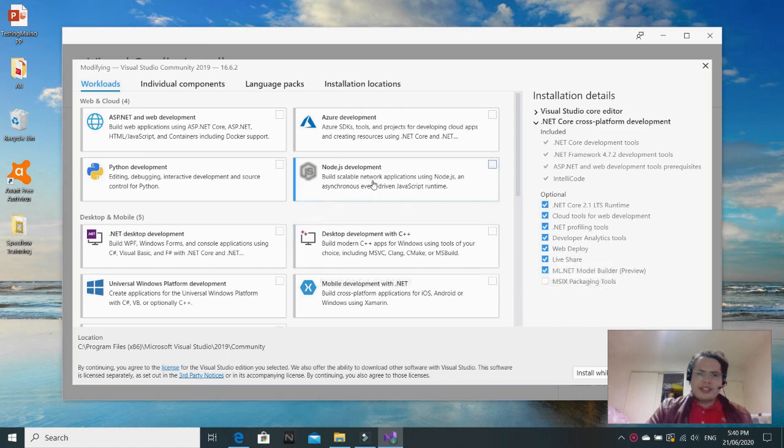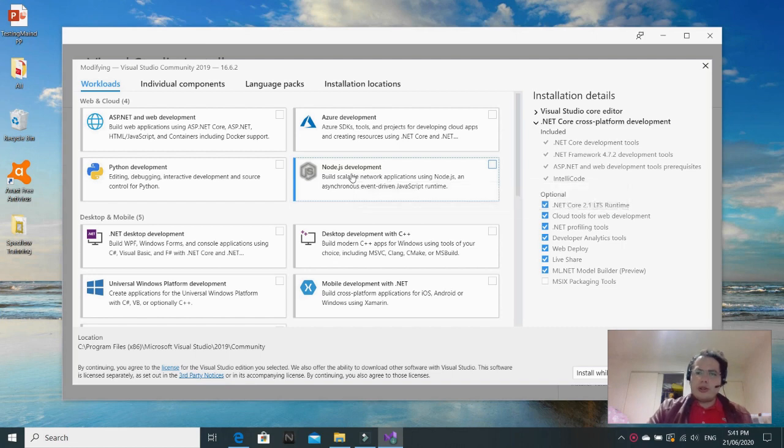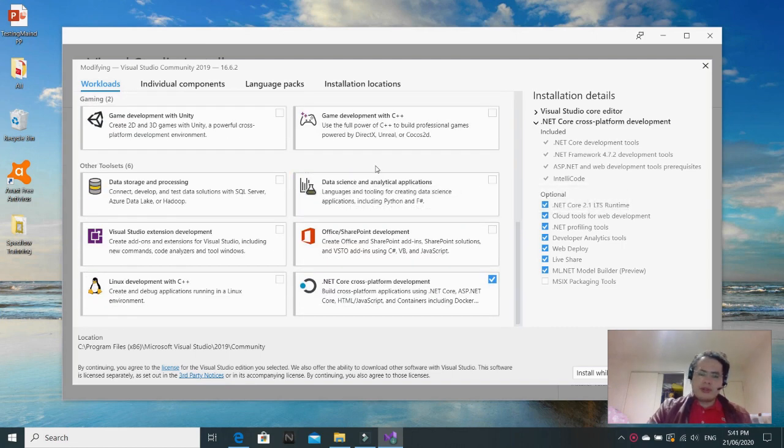In this case, there are a bunch of components that we really don't need for this course, but I want you to put special attention on this component all the way down in the component list. That's called .NET Core cross-platform development. What this component will do is install the .NET Core SDK.